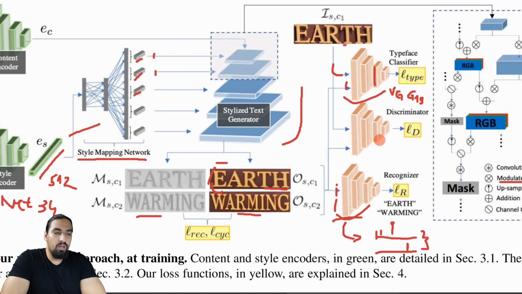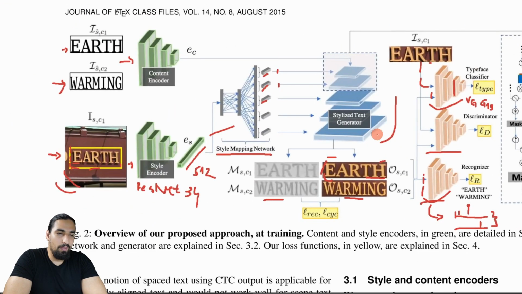And finally, they have this pretty much default thing, the discriminator, the GAN part, where they take this real image and the generated image here to make sure that they look plausible and realistic. Okay, so that was the pipeline. A bunch of components: 7 neural networks here, as you can see, 1, 2, 3, 4, 5, 6, 7, and 5 losses.